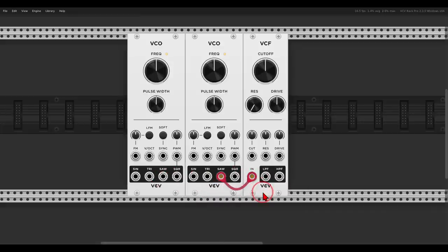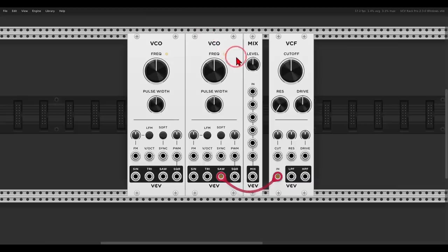So for this, we will need to mix the signals with the mixer before the filter and use the mixed result. So in this case, we will use the VCV mix. This is a so-called unity mixer, so it will mix signals without any attenuation in volume. But you can see that I have the level here set to about 50%. So the mixed result is not too loud. So now we can use both VCOs, both saw waves, and send this mixed result into the filter.